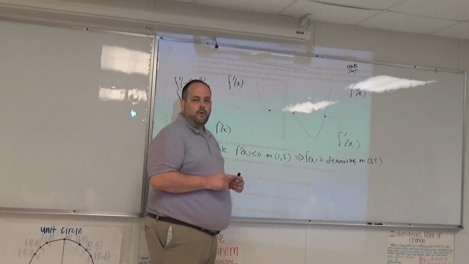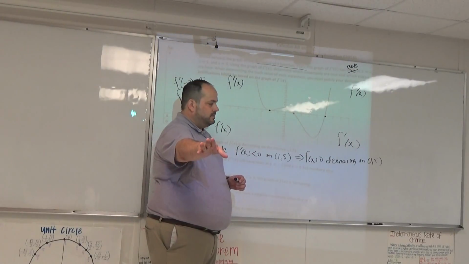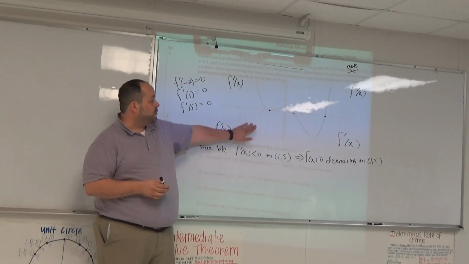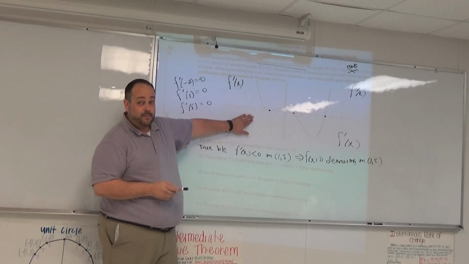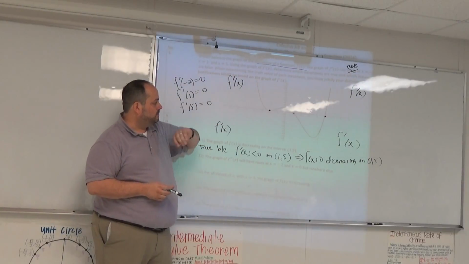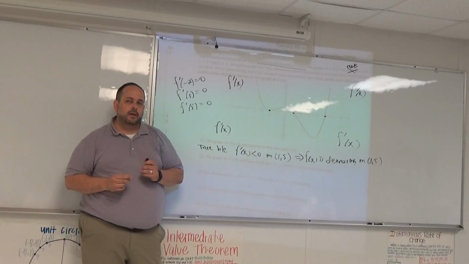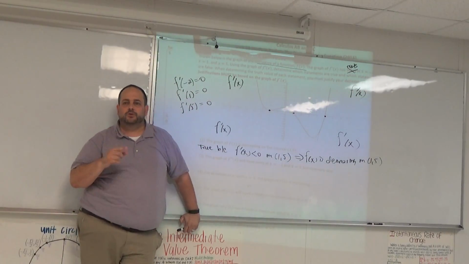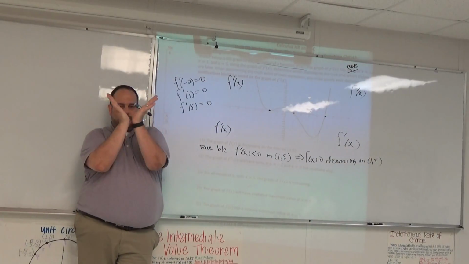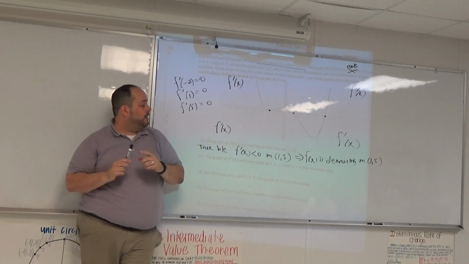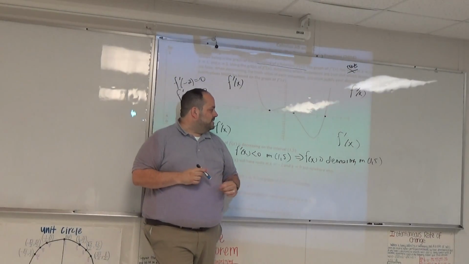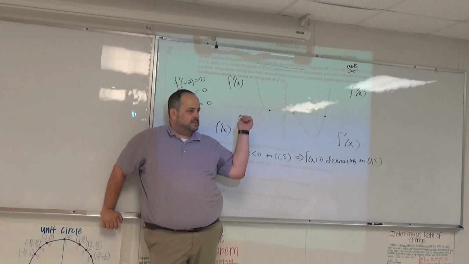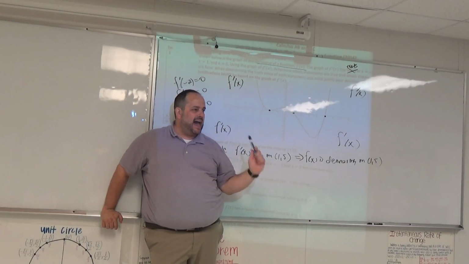It must cross the... Wait, not yet. If f double prime has a root, what has to be true about f prime? Lewis, help him out. F prime has to have a relative max or a relative min. I disagree. That statement's too strong, because you're not thinking about this kind and you're not thinking about this kind. Let's do it this way. Does anybody see a place where f double prime has to have a root? If this is the graph of f prime, where would f double prime have to have a root?